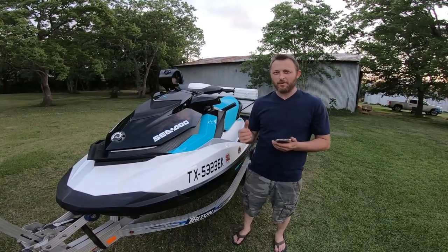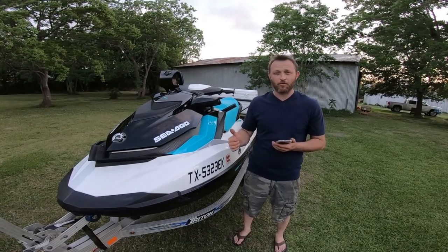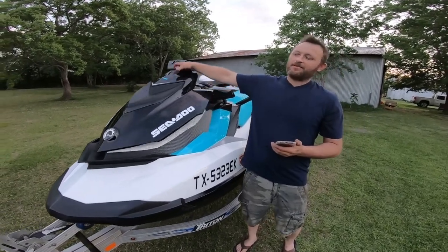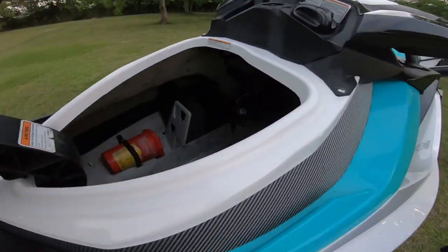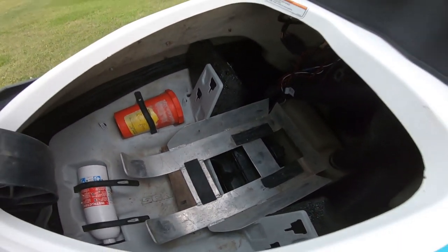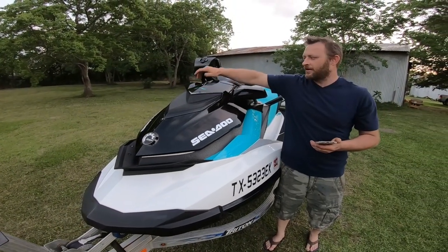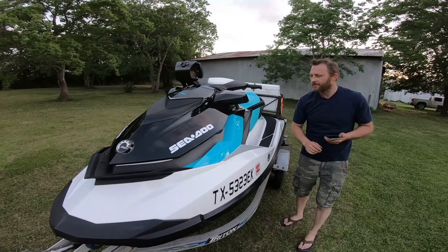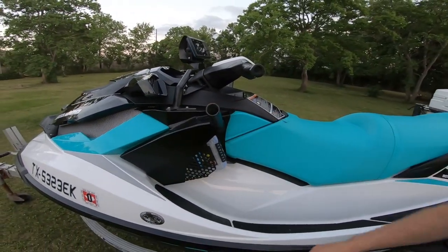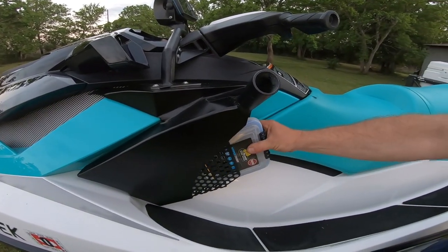Today, I'm going to talk about my Sea-Doo GTS 90 and how I have it outfitted for offshore fishing. If we take a look inside, in the front hatch, you will see a modified platform to support two 5-gallon gas cans. That will give you increased distance for offshore fishing. We're gonna move on back. You can see that we also have it outfitted with front rod holders with extra tackle storage in the front.